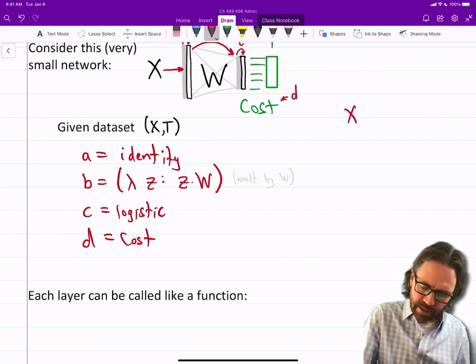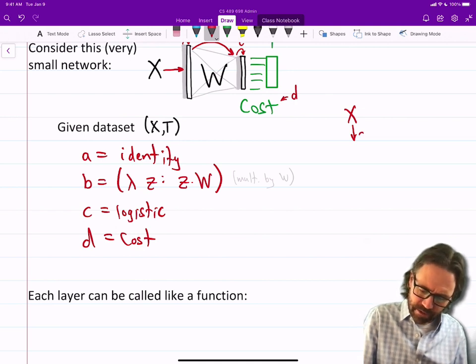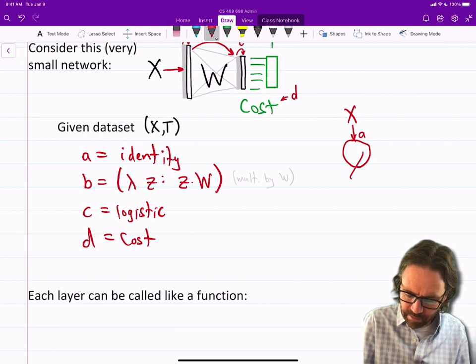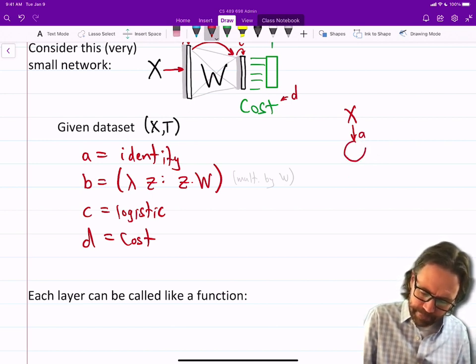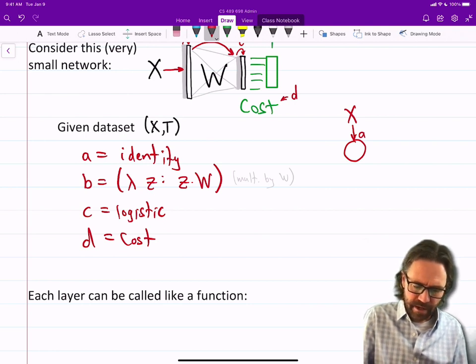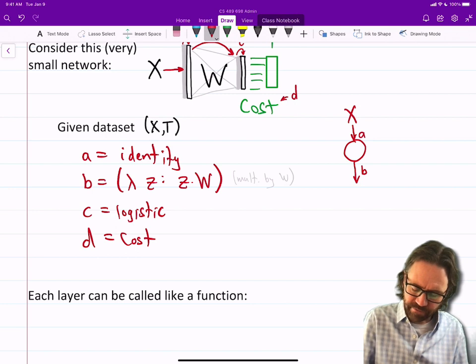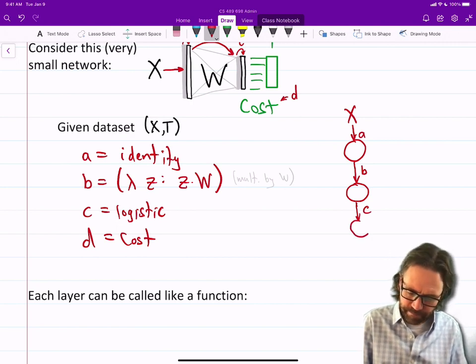I've got X coming in, and it transforms from A to some value. Then that value gets transformed using B to some other value, which gets transformed by C to get some other value.